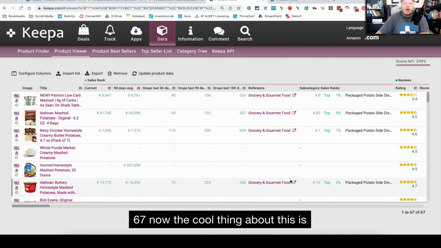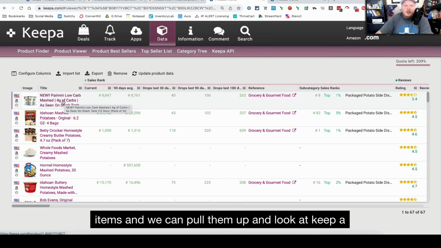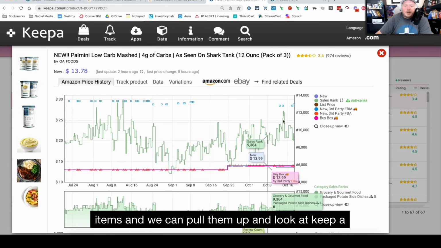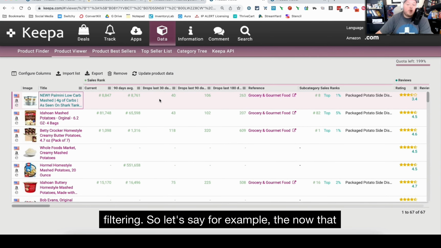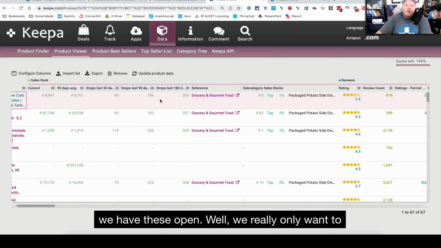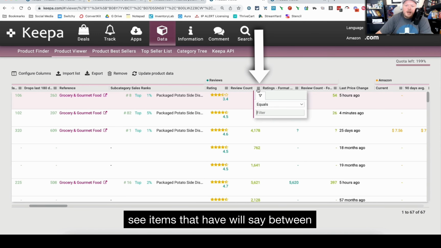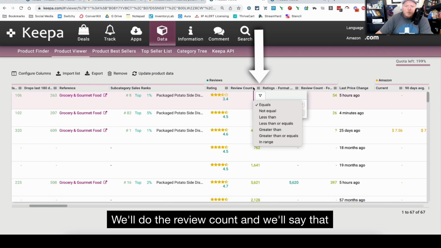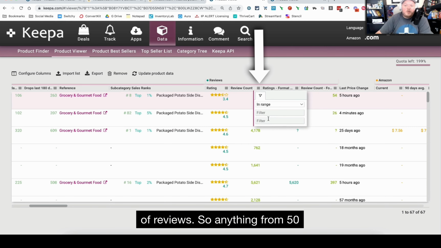Now, the cool thing about this is not only can we hover over these particular items and pull them up and look at Keepa graphs, but we can start sorting and filtering. So let's say, for example, that now that we have these open, we really only want to see items that have, we'll do the review count, and we'll say that we want items with a range of reviews.